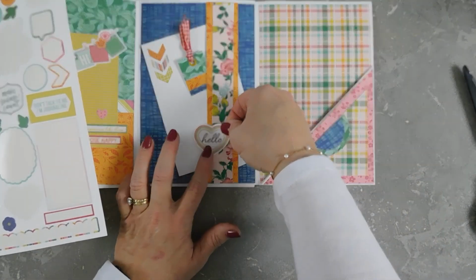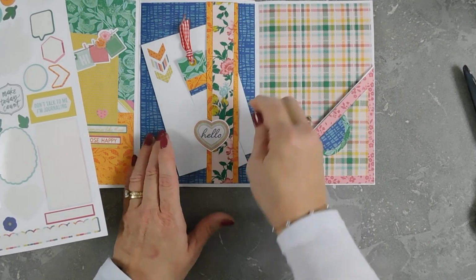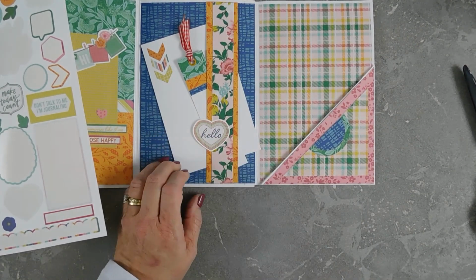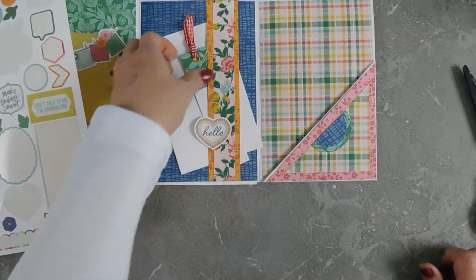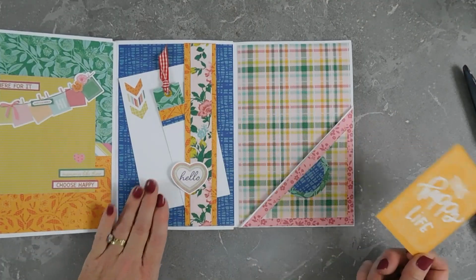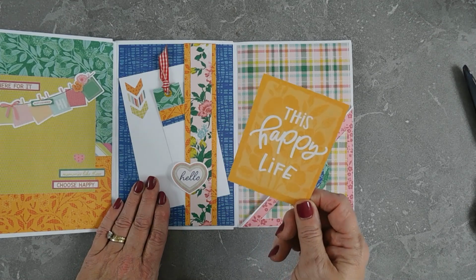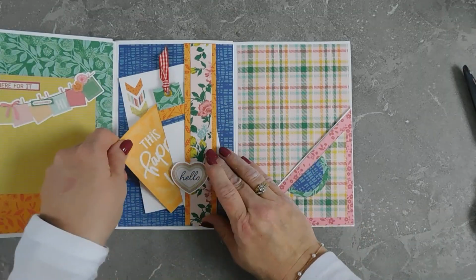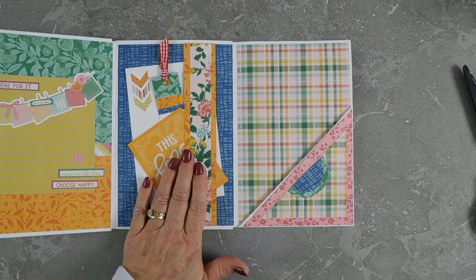But we're going to layer this here. And since we added that powder, it's not sticking. You could see there, but you could still slide things in and out, which makes it nice. We're almost done with this page. I am going to bring in a cut apart. This one says This Happy Life, and we're going to add one of our cut-aparts here too. And that's all there is to that panel.